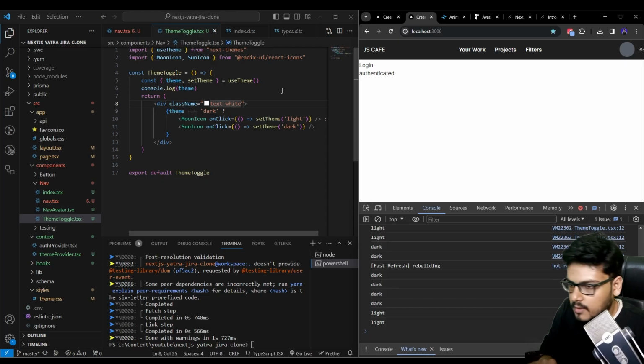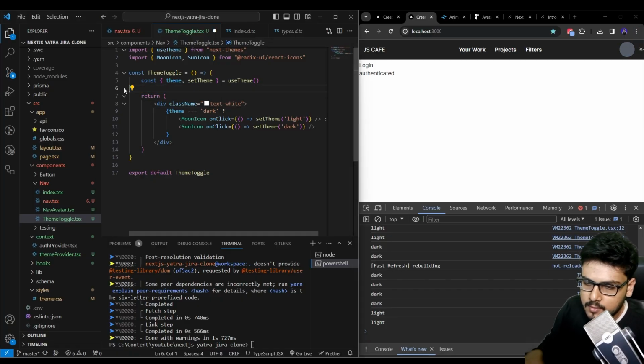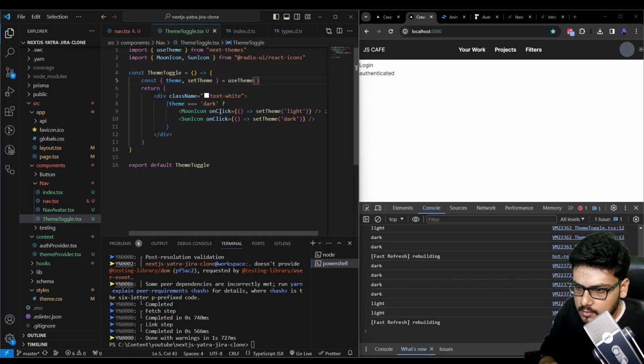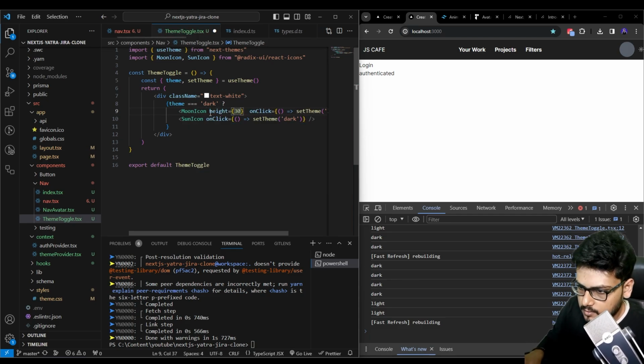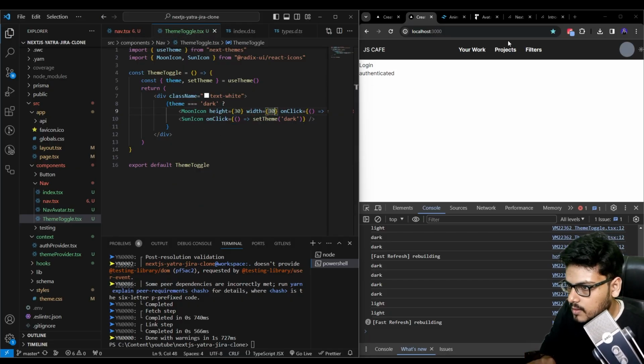Yep. And let us quickly add some font sizes. What is the font size we want? Alrighty. So height 30, width 30. Is this working?